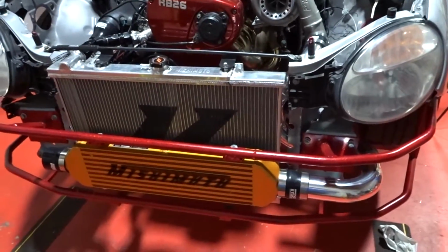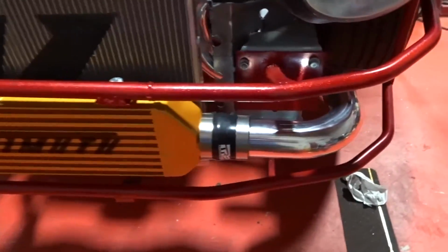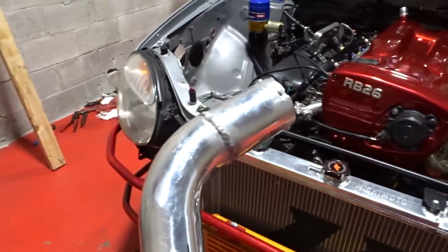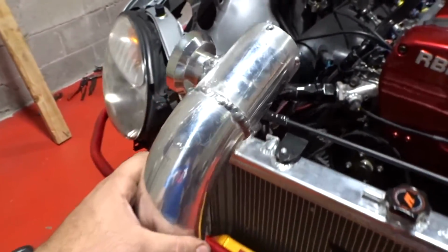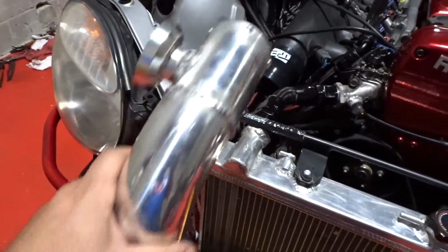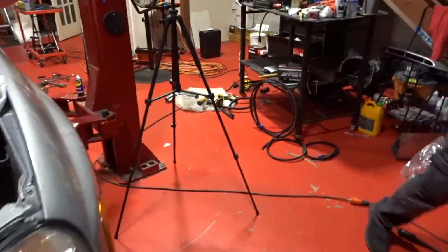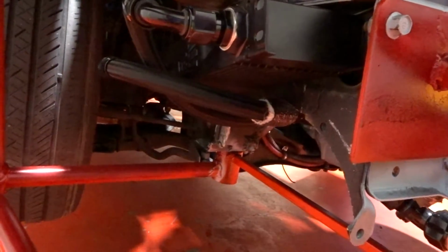Okay guys, so quick update. Here we have the side that we have already done completely. Everything is bolted on. Now here we have tacked the first piece. So this is gonna go towards the intake manifold and then it's going around. Alan is working now on the other 90s that are gonna make the turn to go under the oil radiator here, the oil cooler radiator, and come to here.